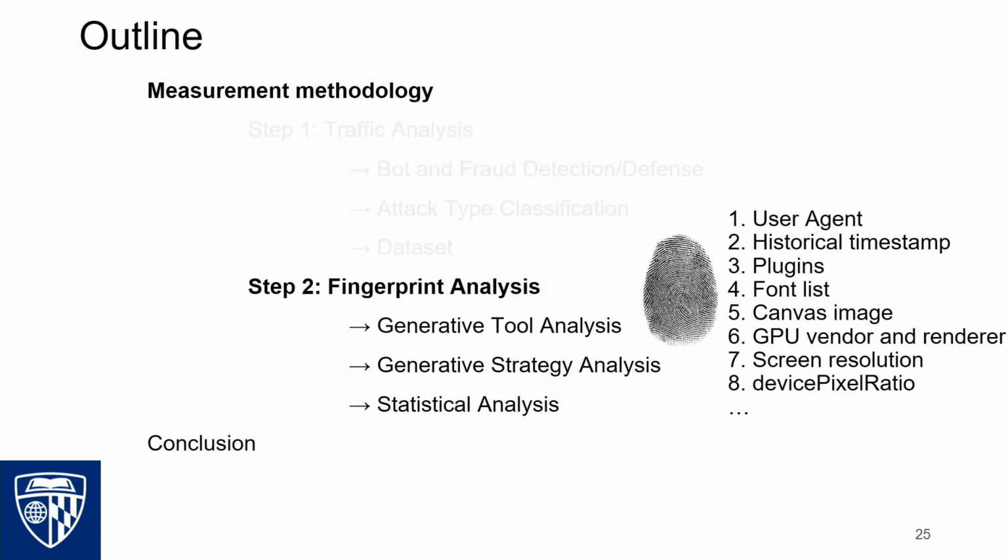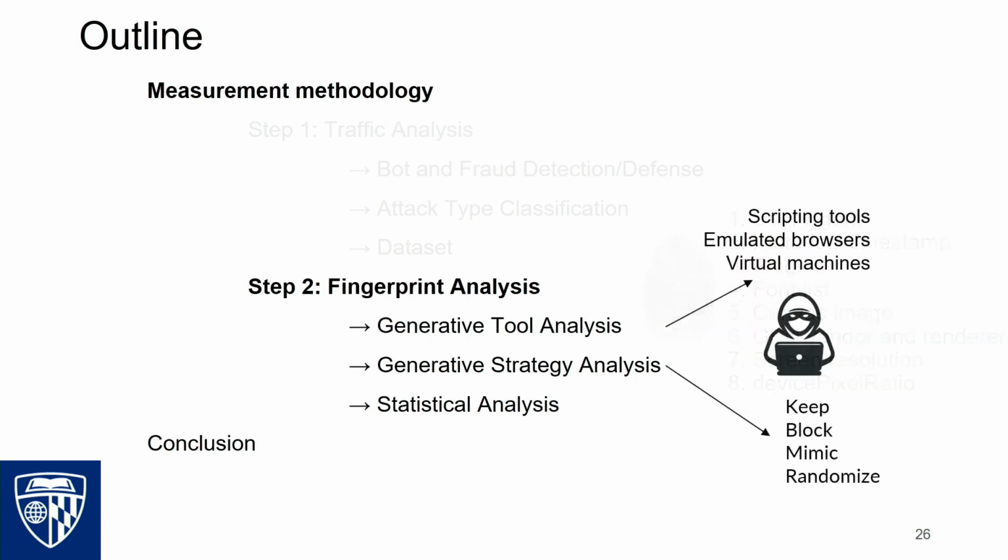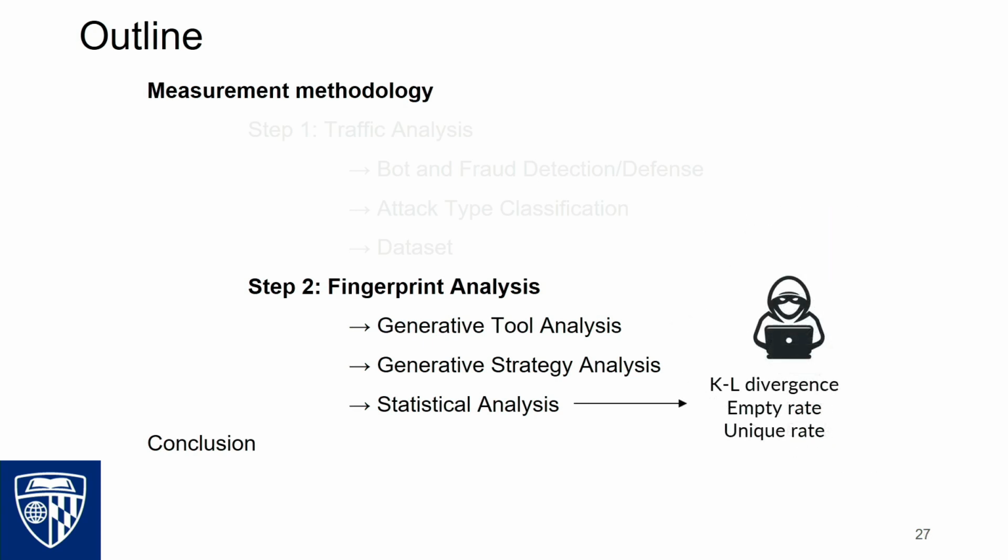After the traffic analysis, let's talk about the fingerprint analysis. We also collect multiple fingerprint features to help us analyze the attacker behavior. We analyze the tools and the strategies to understand how attackers generate the adversary fingerprint, and we use the 3 features to understand what's the difference between the adversary and the benign fingerprints.